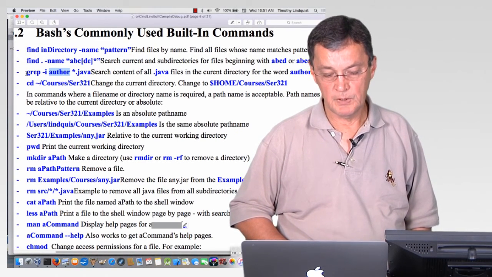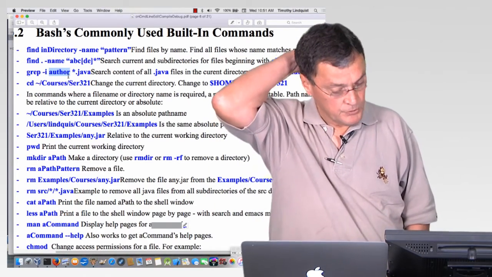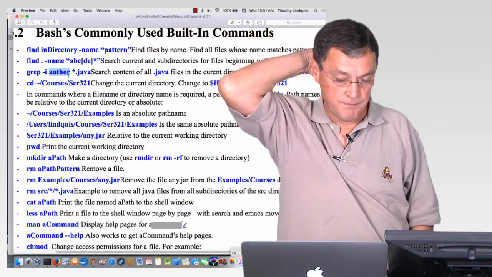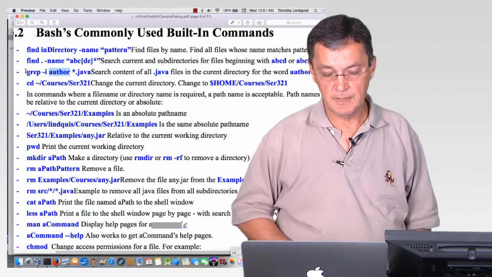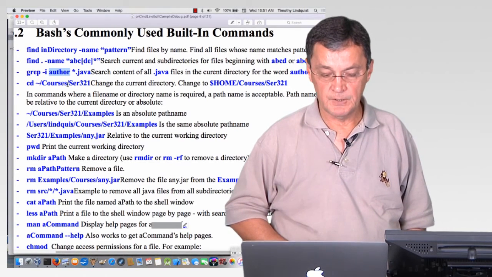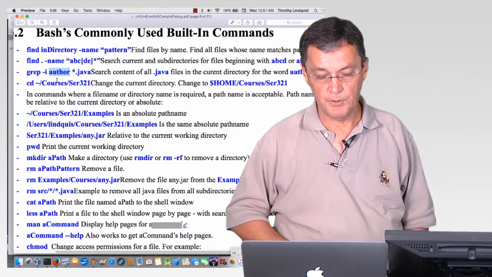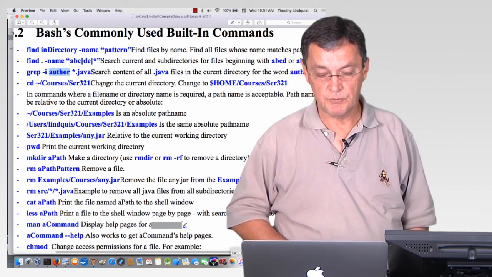All right, so if the TA in grading wants to find out if you've defined yourself to be the author of the submission files that you've generated, the TA can execute this command to find out whether or not all of the files contain an indication of who the author is. cd stands for change directory.